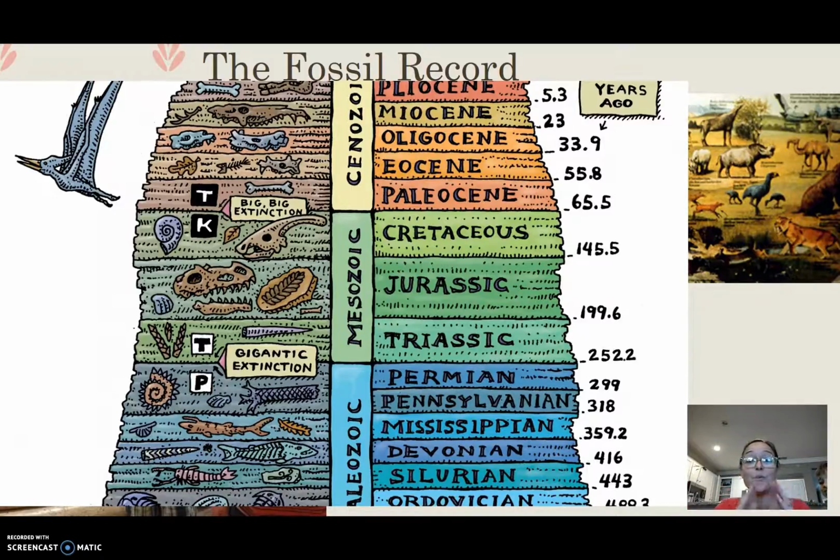We can also see where we have mass extinctions in the fossil record. And one of the cool things is once you have a mass extinction, new species show up afterwards in the fossil record. There's rapid evolution because of all the open niches following a mass extinction. So by looking at the fossil record, we can see that there's been 5 mass extinctions in Earth's history.